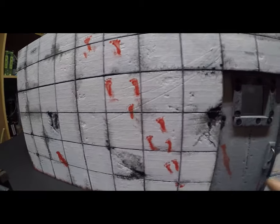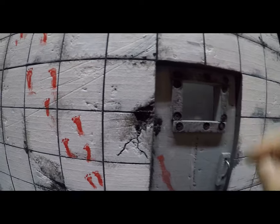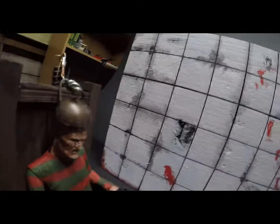The door is not functioning, it just stays closed. But I do have real plexiglass in there, so it's a nice, rigid, solid plastic. Then I've got a lot of texturing and hand-painted footprints.